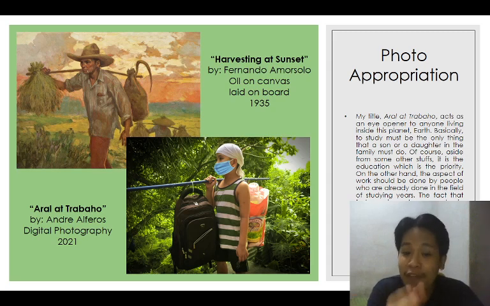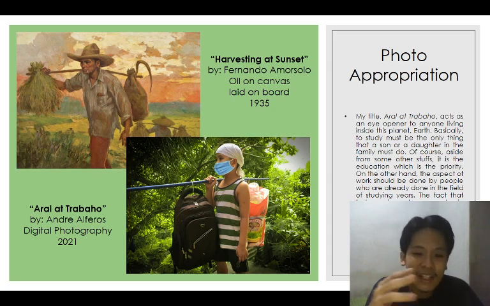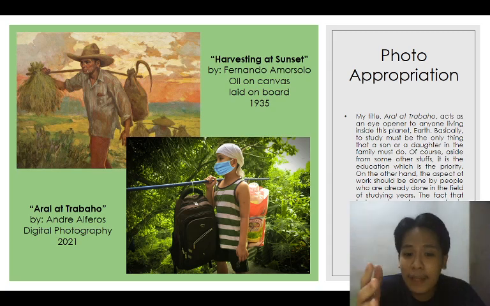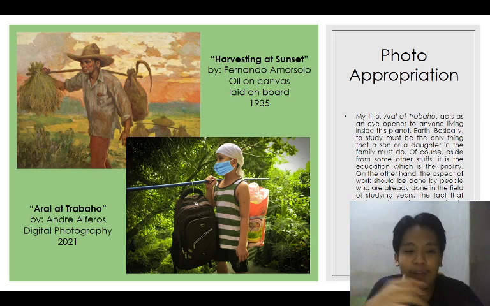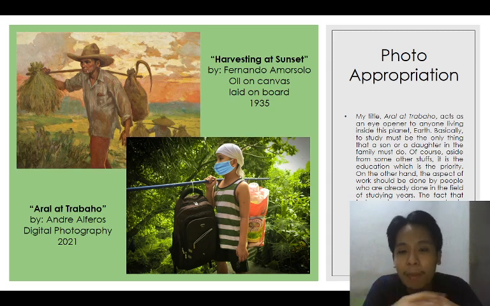As you can notice, the face mask is edited because I really wanted to emphasize that during these times of pandemic, a lot of children at a very young age are working while studying, and the struggle is really hard. I want to give an awareness that if you have a chance to study, then go for it, because once it is not available, or when incorporated with work, or trabaho, it will be really hard. So let's just appreciate what we have right now.